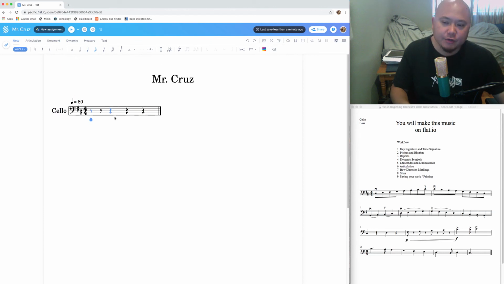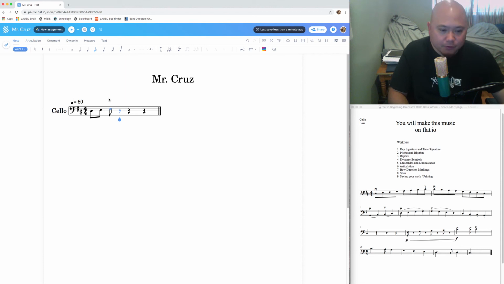The other way to input notes is go to your note tools, click on eighth note because we want eighth notes. And what you can do is press the letter D on your computer keyboard. And the note shows up. So I'm using my computer keyboard to type the letters in.